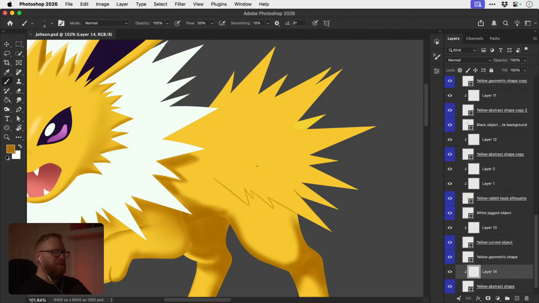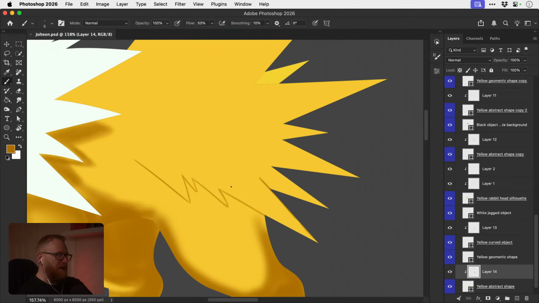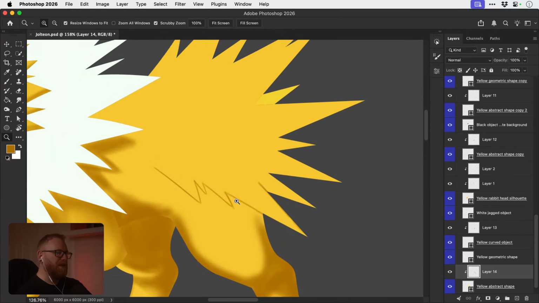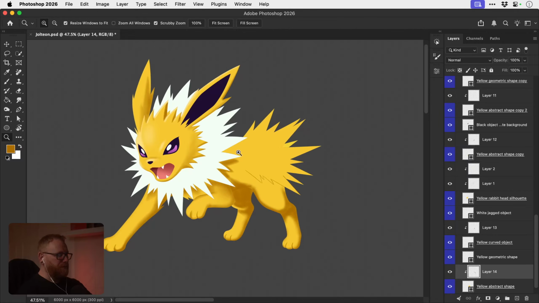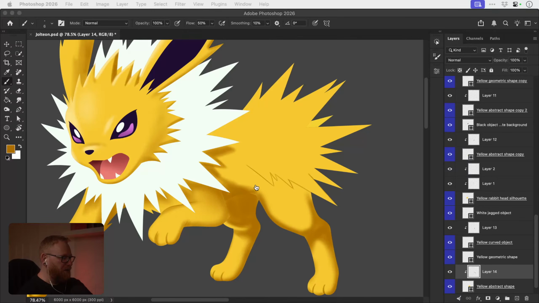I could use the original and find out exactly where they are. But part of this exercise is I want to get better at digital painting and drawing a little bit. So if there's an opportunity like this for me to freestyle a bit of fur, I'm gonna try and take it, I think. Just so I can get some practice in.